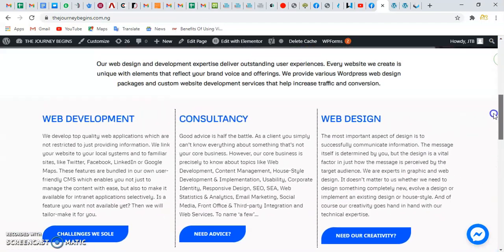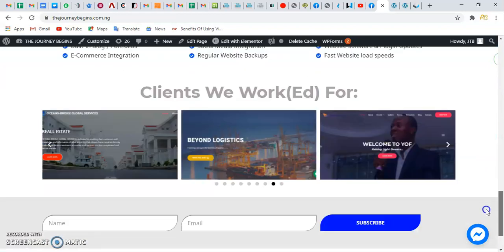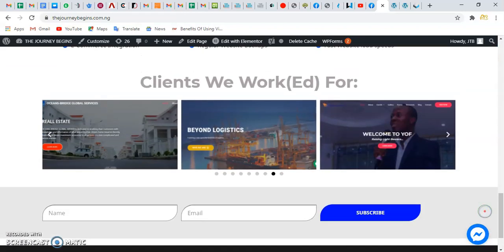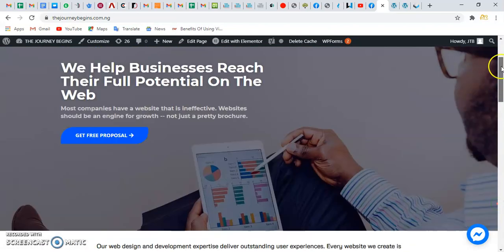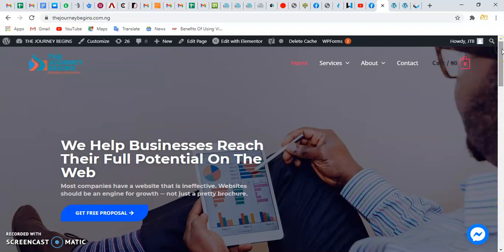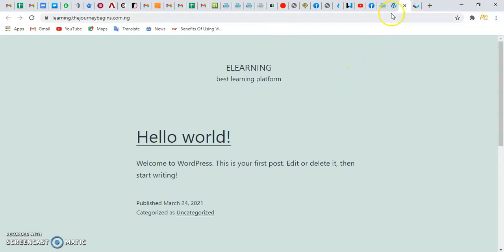Okay. Look at how the site is scrolling in and all that. So without plugin, there is no way that can work. And look at the scrolling under this part. Without plugin, there is no way all those stuffs can work. So plugin, very, very important. We have form plugins. We have different plugins. We have over 500,000 plugins, if I guess. So that is that for plugins.